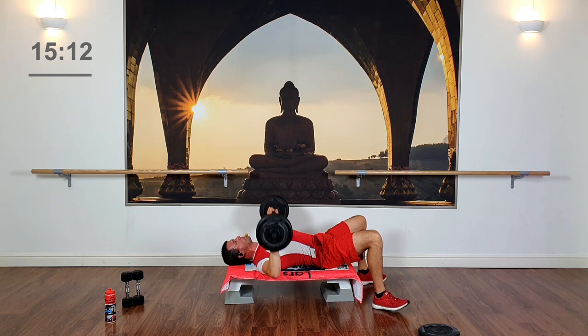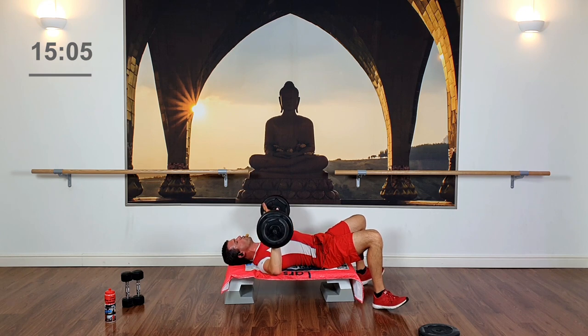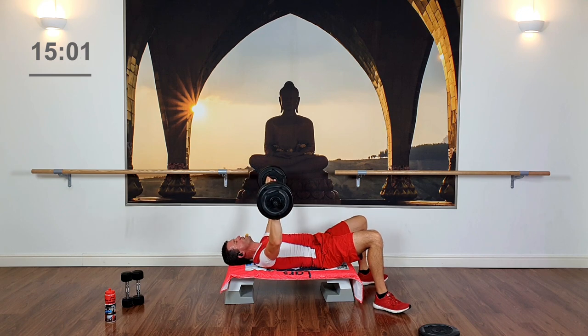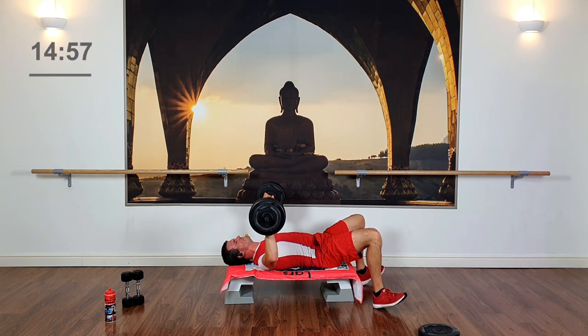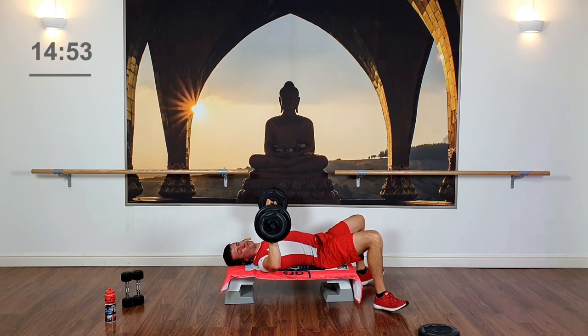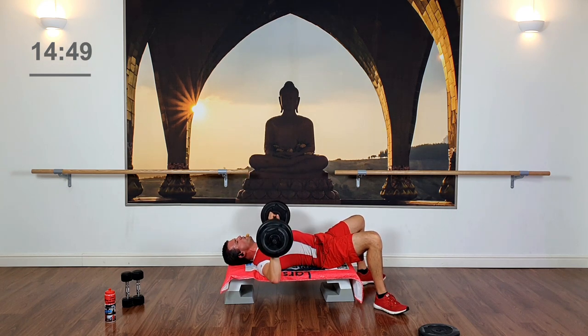Hey, super slow. Here we go. So four, three, two, one, and slowly, slowly, slowly rise. And let's do it again. Push your body to the limit. You only have half an hour, so push everything you've got. Hey, three and one. So three, two, one. And all the way up. Let's do it again. Woo!